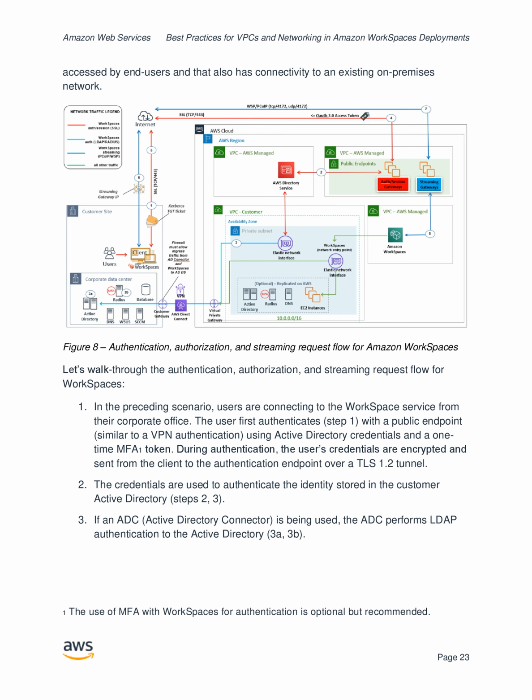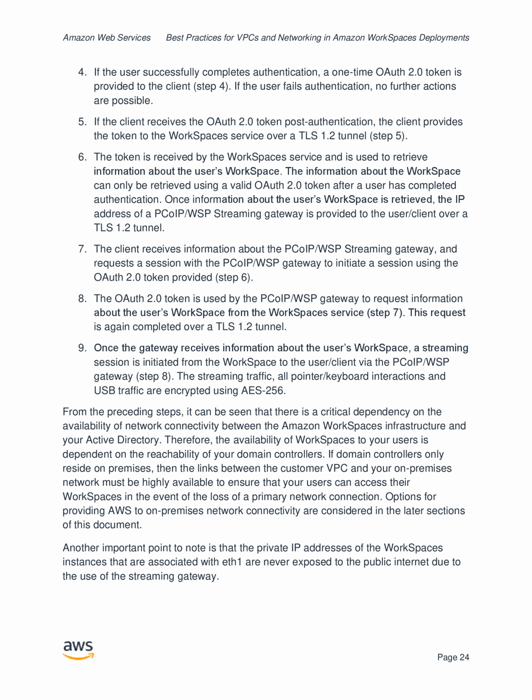3. If an ADC, Active Directory Connector, is being used, the ADC performs LDAP authentication to the Active Directory, 3A, 3B. 4. If the user successfully completes authentication, a one-time OAuth 2.0 token is provided to the client, step 4. If the user fails authentication, no further actions are possible. 5. If the client receives the OAuth 2.0 token post-authentication, the client provides the token to the WorkSpaces service over a TLS 1.2 tunnel, step 5.